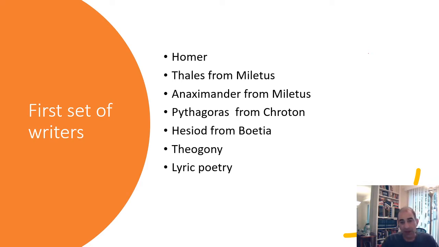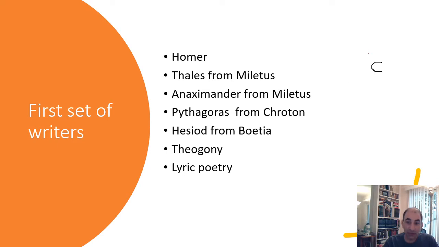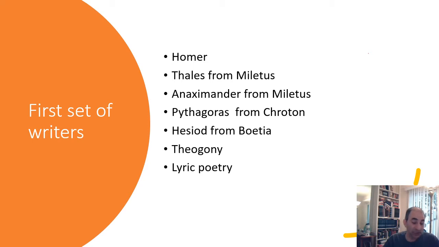Most of you have probably never heard of Thales and Anaximander, but you've all heard of Pythagoras. Pythagoras comes from Croton in southern Italy, which was part of the Greek world, and he's from around the 500s BC. We've all heard of the Pythagorean theorem - a squared plus b squared equals c squared. This is a great example of a Greek contribution that impacts the world today; we still use the Pythagorean theorem for building, communication, and travel.